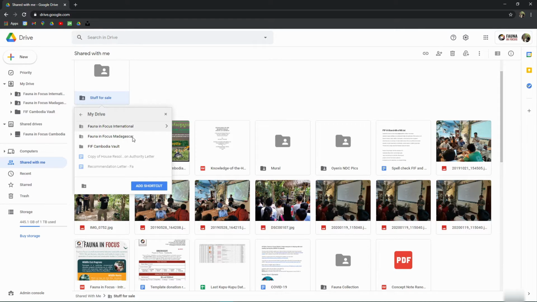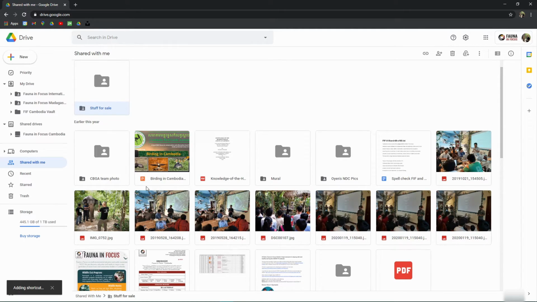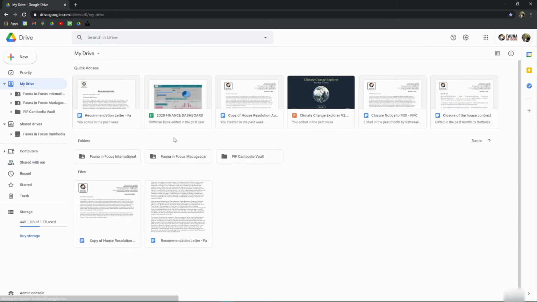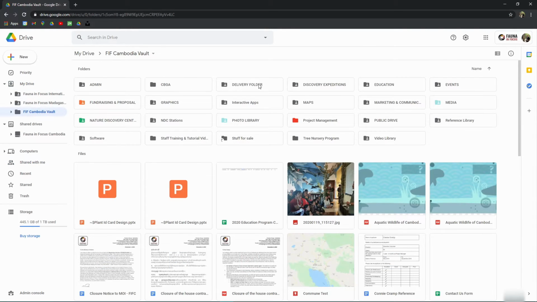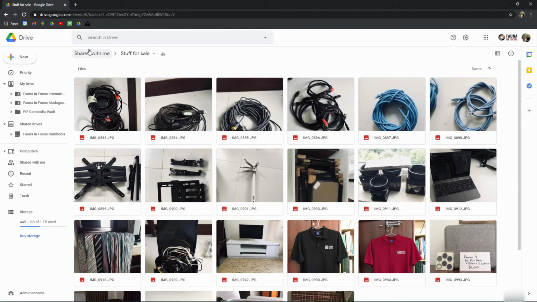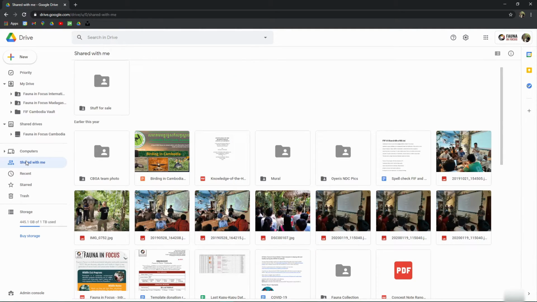So you go through this menu and let's say we'll put it here. So we'll add a shortcut in there. And so now when I go to my drive and I go here, there's going to be a shortcut for this stuff. And you can see that it's a shortcut because it's got this little arrow next to it. Now, again, the problem is it's just a shortcut. So when I click on this, it's actually just taking me to this shared with me folder, right? So it's not bringing me to my drive. It's bringing me back down here to shared with me. And again, shared with me doesn't sync to your computer.